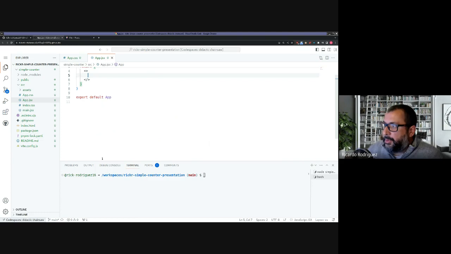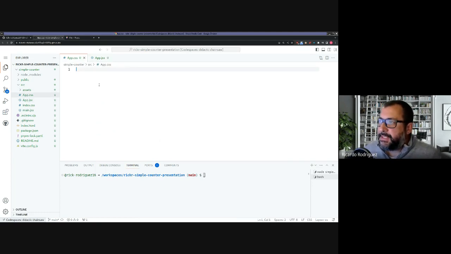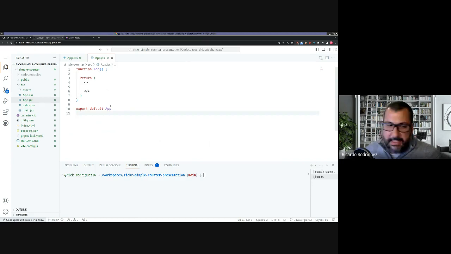So in other words, I want something clean like this, which we will be using to populate shortly. All right, so again, App.css, you can empty it out. There should not be any stylings in there. And App.jsx, I just want the template by itself with no imports, no JSX code at all, just the function itself and the export keyword.